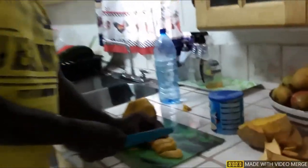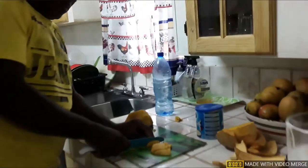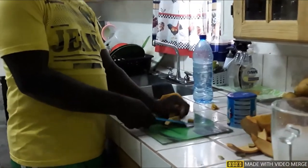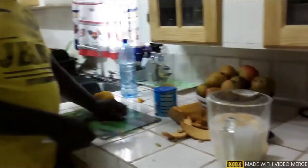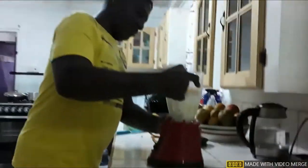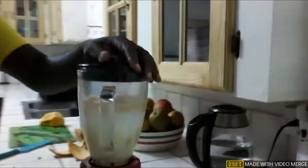Then let me just add a little bit more mammy apple. A little more mammy apple. And some more mammy apple. Some more mammy apple here. Put it in the blender. Let's blend this up for a few minutes.